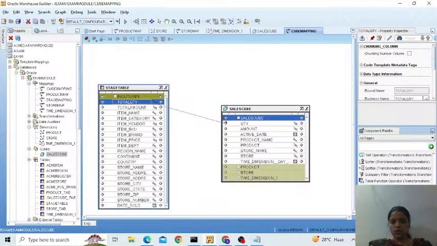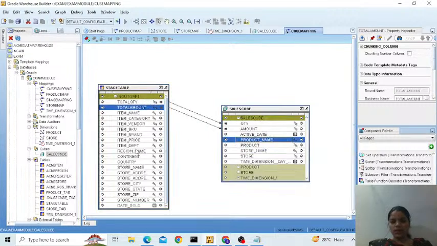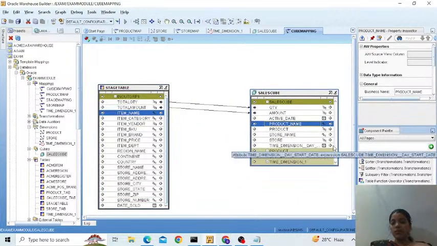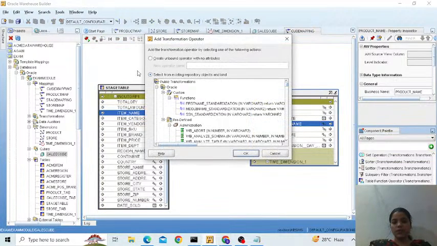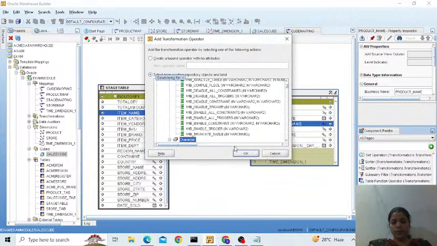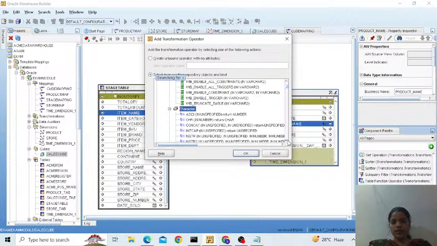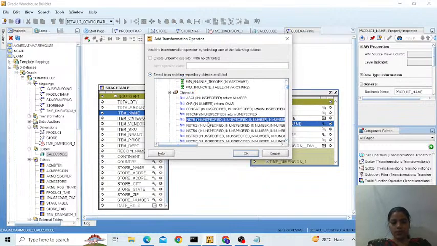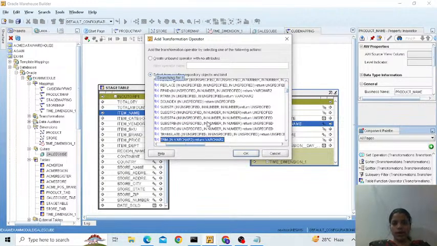Quantity goes to quantity, amount goes to amount, active date we don't have to map. Product name is item name here. See, item name goes to product name, but make sure you remember that for product name in the dimension we had done trim and upper, so we have to do that over here also, otherwise there will be an error. Okay, so no problem. Inside the character category of the transformation operators we have trim and upper.